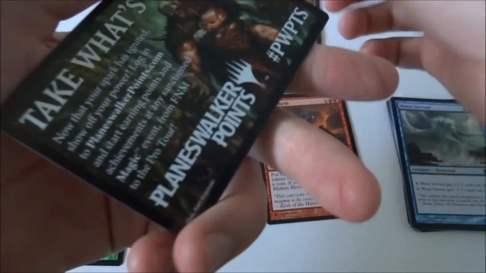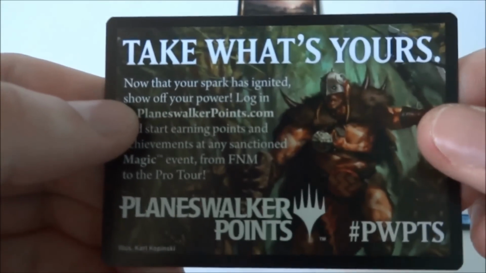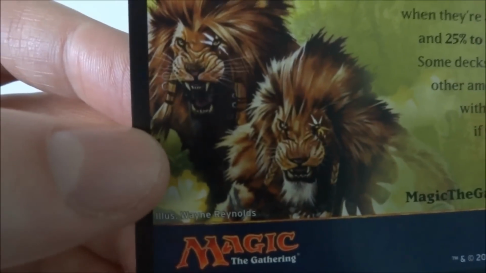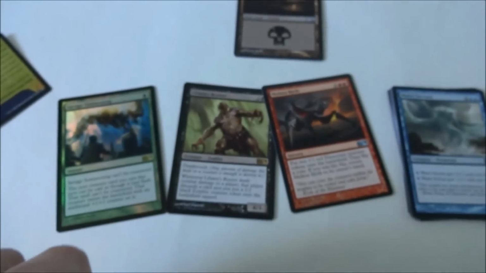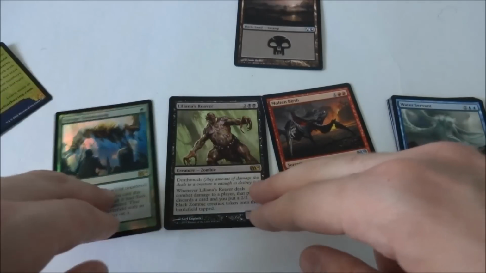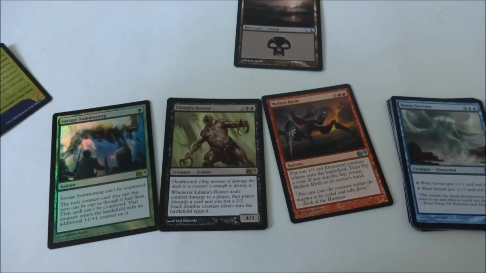Very cool, lovely. Also got a beautiful swamp and a Magic the Gathering promotion. Take what's yours. Planeswalker points. Very cool. I remember Magic without Planeswalkers. Beautiful line pictures, by the way. So honestly, very lovely pack. Love zombies. This is a great zombie card. Got a foil rare. Really can't go wrong with that.